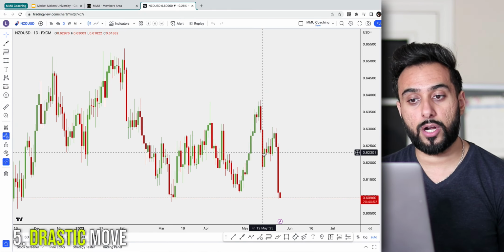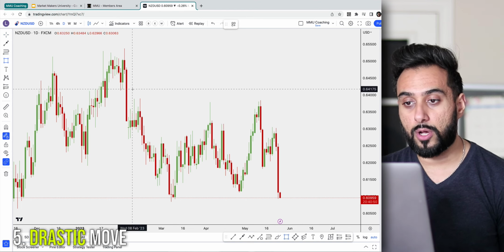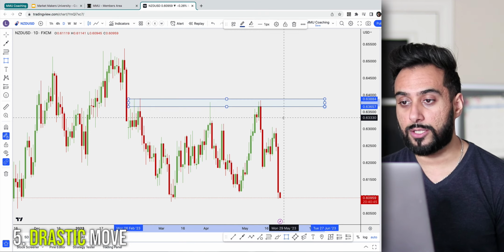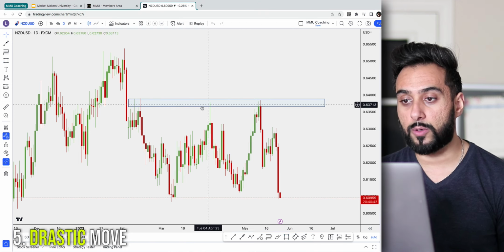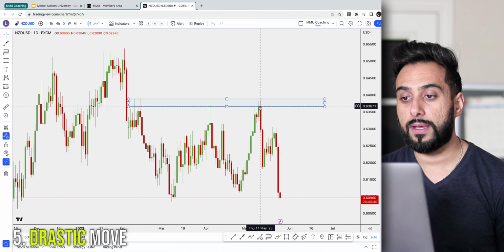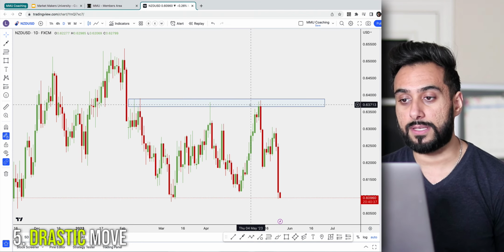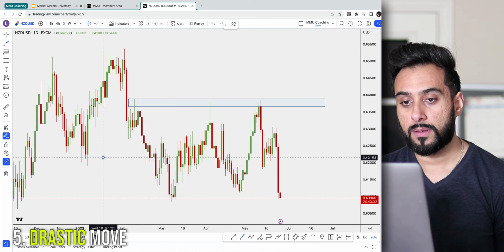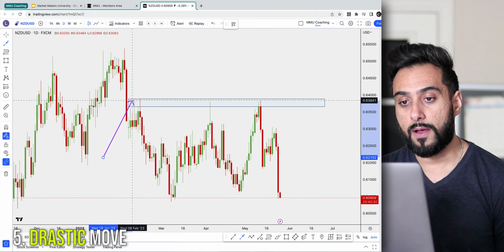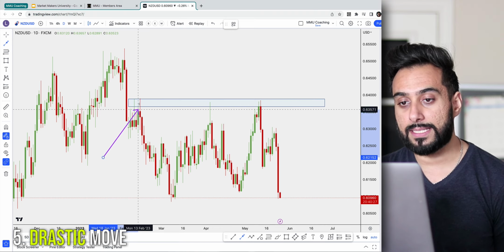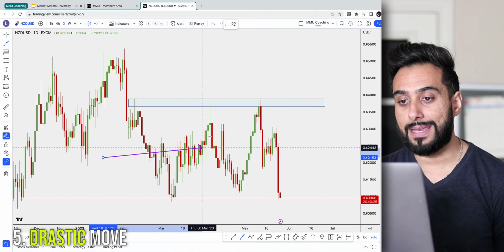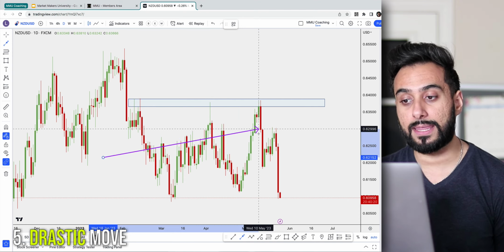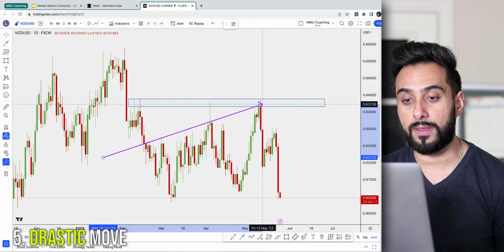Okay, so right here in the current market, this zone right here, notice I'm trying to capture as much of the wicks as possible while trying to avoid as much of the bodies of the candles as possible. Notice whenever the price approached this area, it violently reacted. Second time, it completely plummeted. The next time, it went up and completely plummeted. The next time it went up, same exact thing. It dramatically moved far away from this zone.